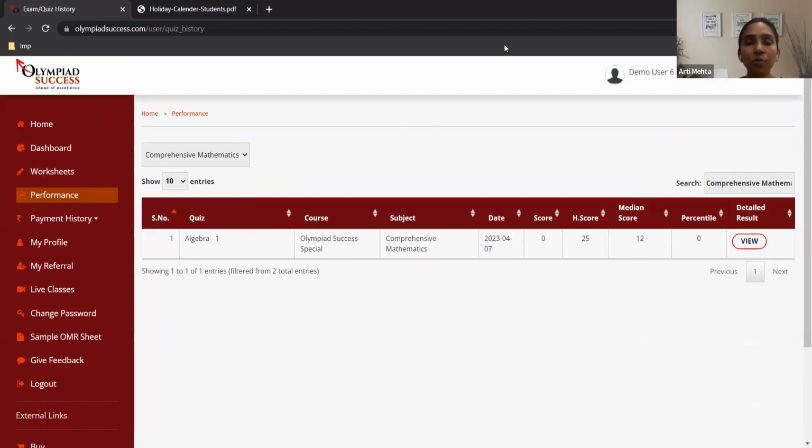Don't worry if you have not understood anything in this part, especially the tour of the platform, because once you enroll for this program, in your first session you would again be explained how to access the content. Right now, any questions coming up, kids?